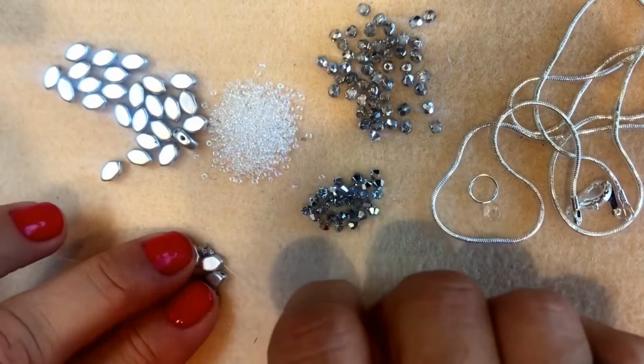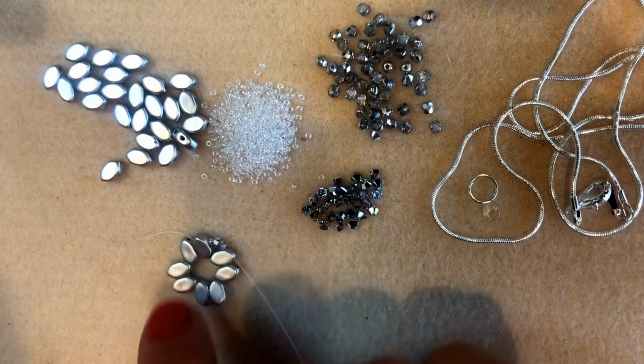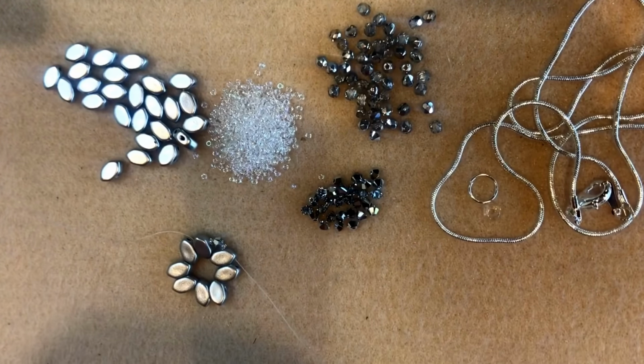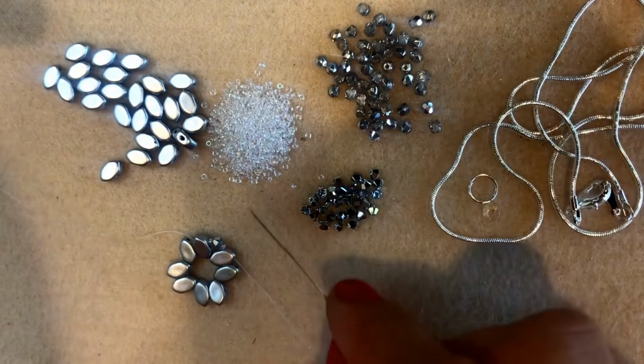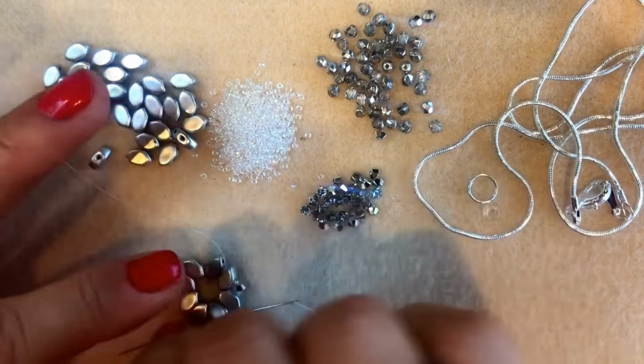And those lovely sparkly crystal and that seed bead just sit in between the sets of Paros beads, like so. Now what I'm going to do is pick up one of my 3mm fire polish beads and go through the next Paros bead.